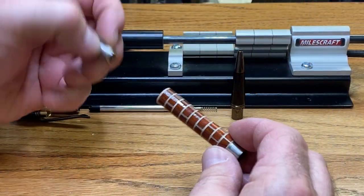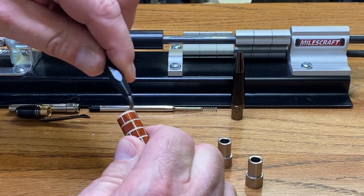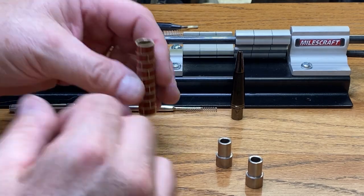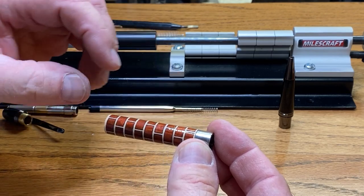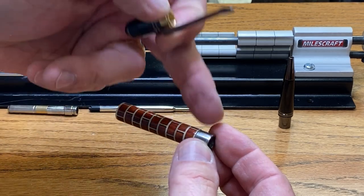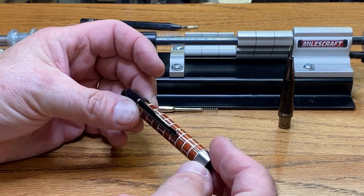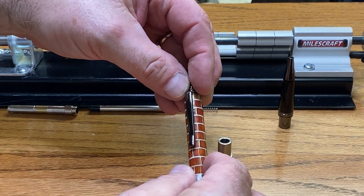We're ready to assemble our blank into a kit. I'm going to remove both of my bushings, take our deburring tool, and deburr both ends — that'll help us start our components and get a much nicer fit. Let's clean it out with a brush and get rid of some of those brass filings. With the blank deburred, I can see that the mortar is thinner on this end than the other, so I chose the more delicate end for the nib end of my pen. I can't find a flaw in it, so just place the cap clip assembly on there, make sure it looks symmetrical, and press it together.